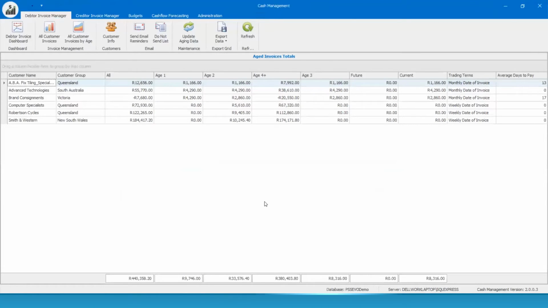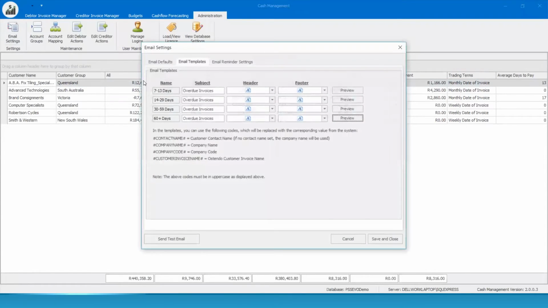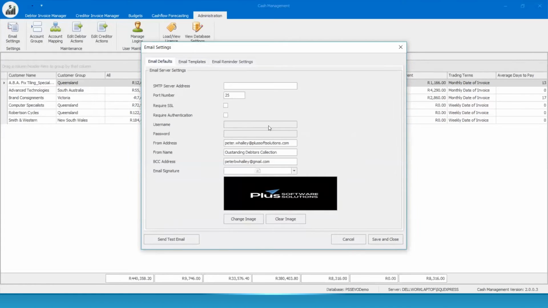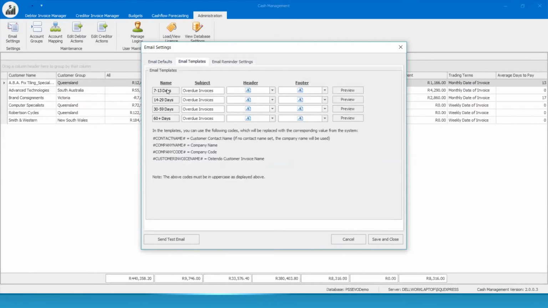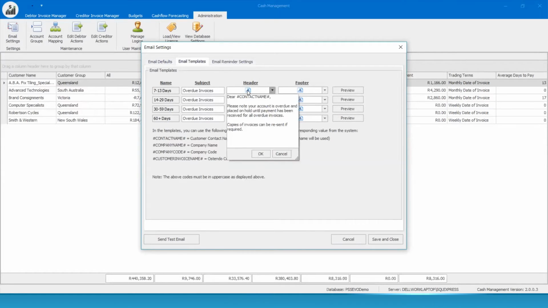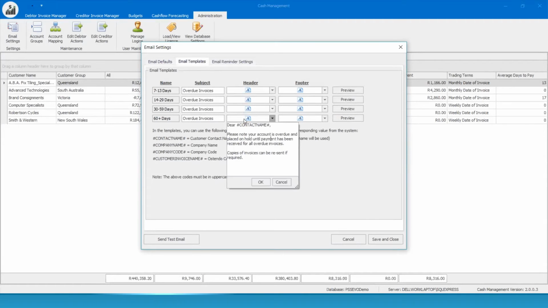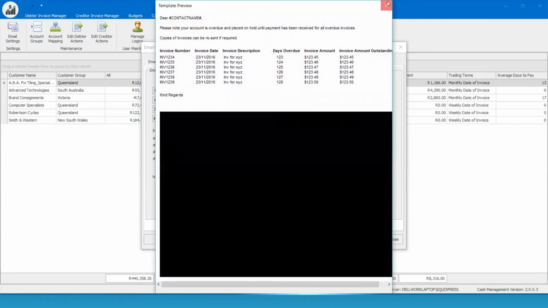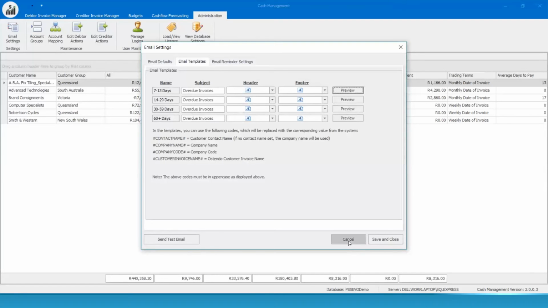Now, the other question is, where do you set that all up to make it flow? Under administration, under your email settings, under the SMTP, you would put in the details there, and then here you would define what kind of emails go to those different ages. So here's the different ages, and then there's the different headers. So you might start off with, "Hey Tommy, please can we get your money," all the way to, "Listen dude, give us the money, or I'm sending some knee breakers in." So that's entirely up to you how you want that particular message. And again, you can preview that information. So that works quite well. And you can send a test email there as well.